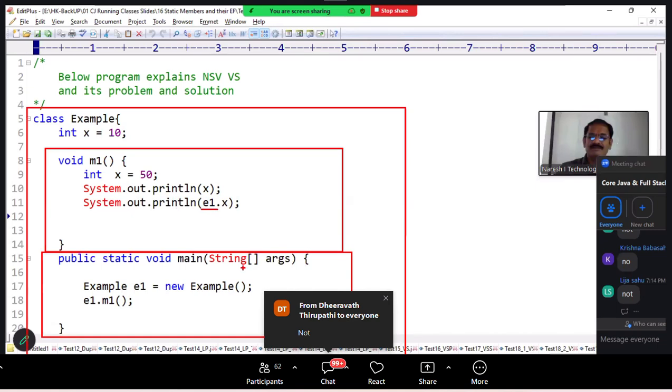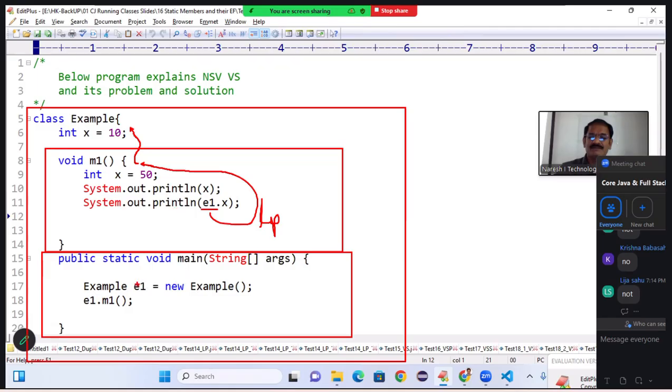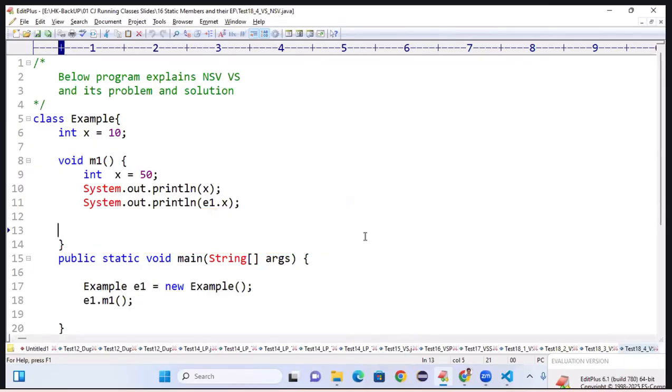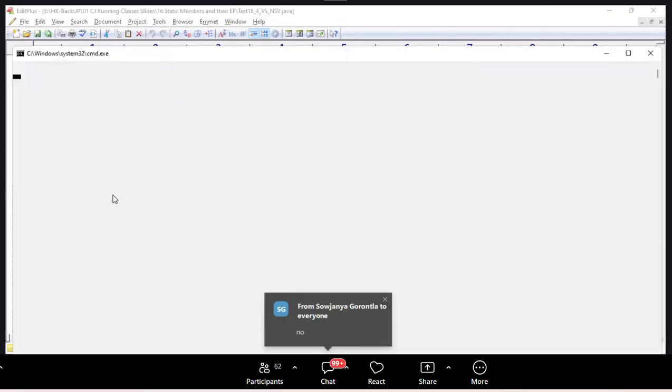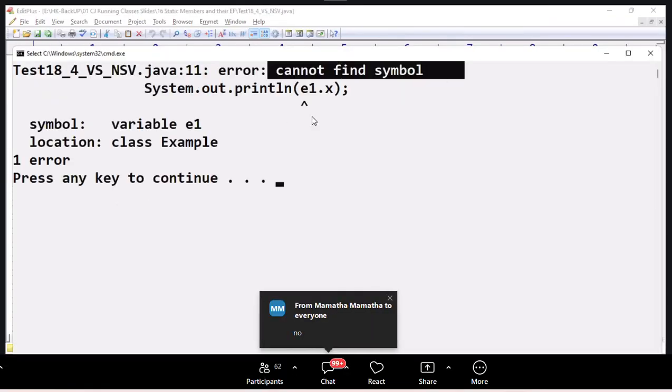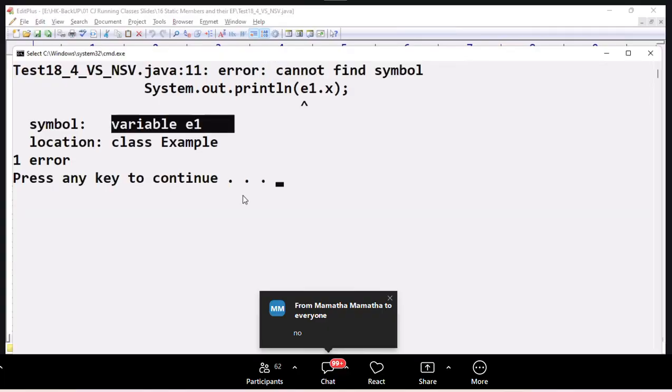I am accessing E1. What is the local preference? Search for that variable in the current method, not available. Search in the current class, not available. Can you access one method's local variable in another method? The compiler throws the error: cannot find symbol variable E1.